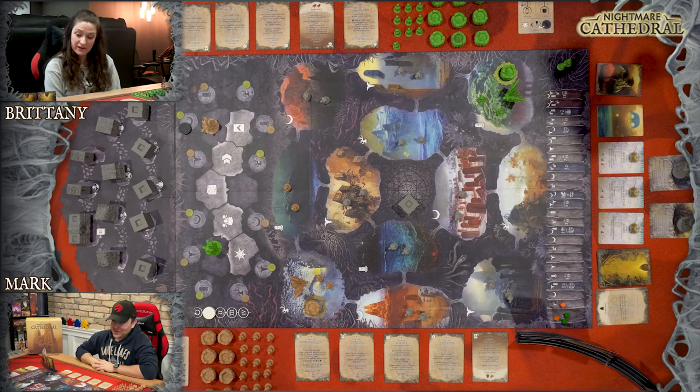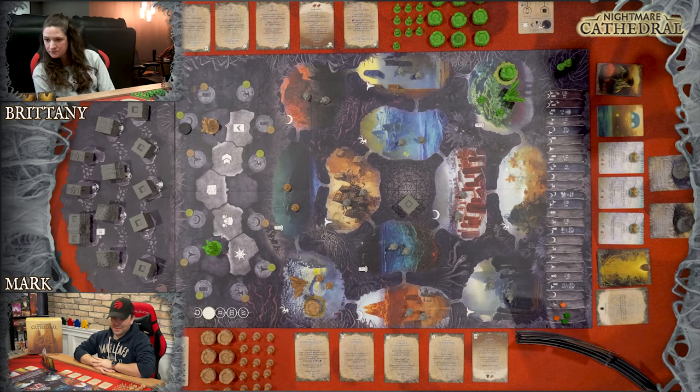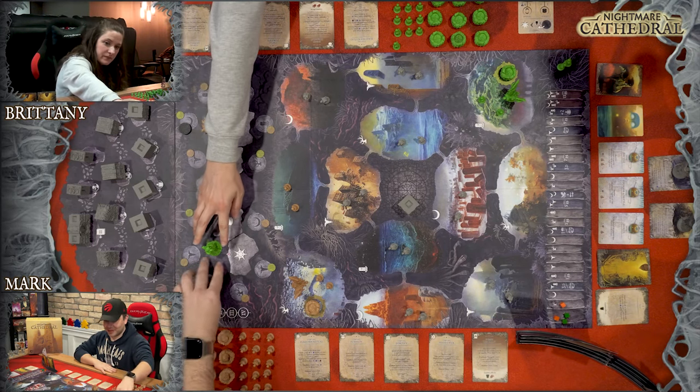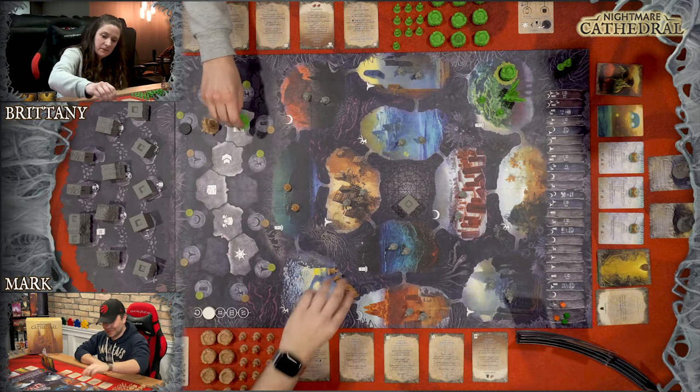Which ability do you want to use? You can fortify, move, or develop. What you can't do is perform a ritual or summon. Okay, I'm going to develop. Move your dreamer to the develop area. Oh, I'll get it for you. I'll get it there. Yeah.